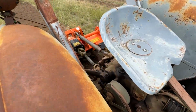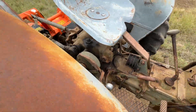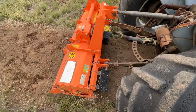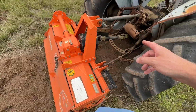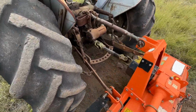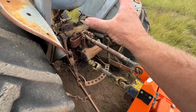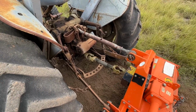As you can see, direct drive straight through the tractor, so whatever that tractor is doing, the hoe on the back will do. It's just something I've got to be careful with. I do need to bring a grease gun out this afternoon or tonight and give everything a good grease. We are losing a little bit of oil, we always have, out of there, so we'll get saddled up and we'll go for a drive.